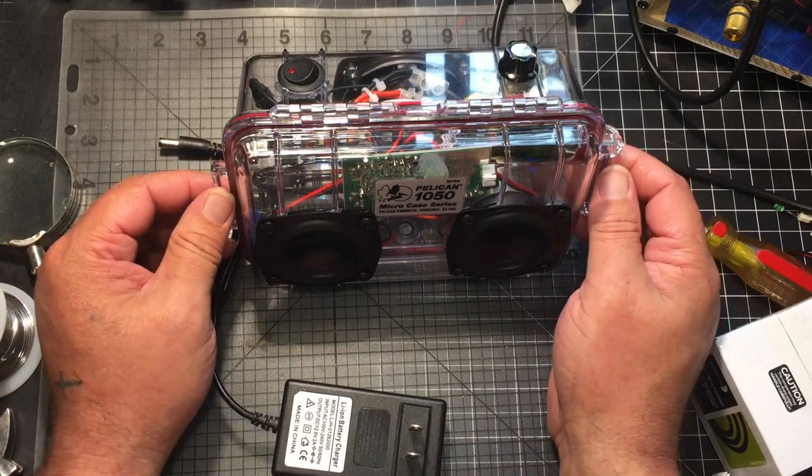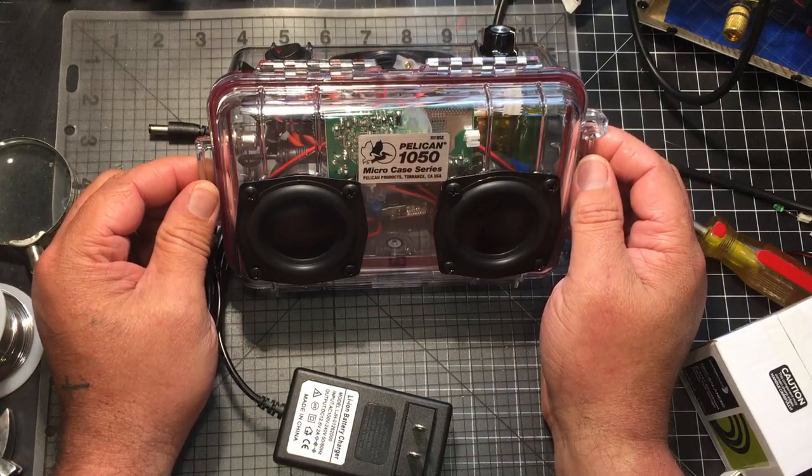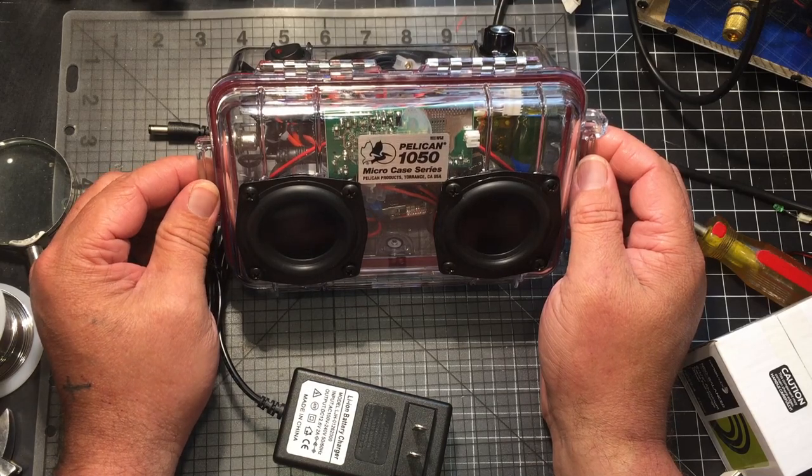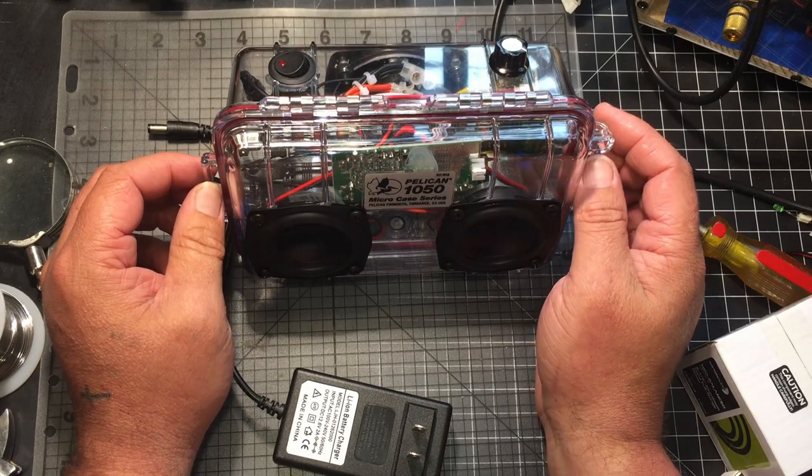There you have it, YouTube. My take on a Pelican 1050 Dayton Audio Bluetooth portable speaker. The sound check went pretty good.